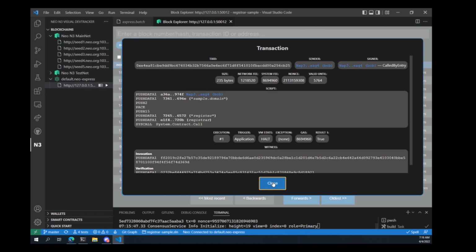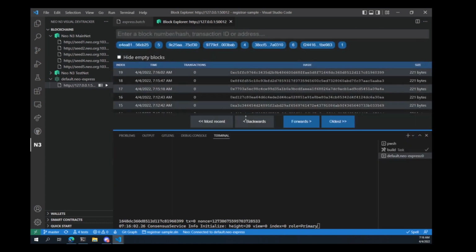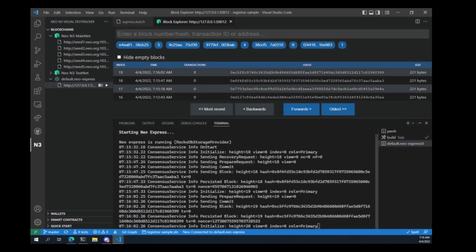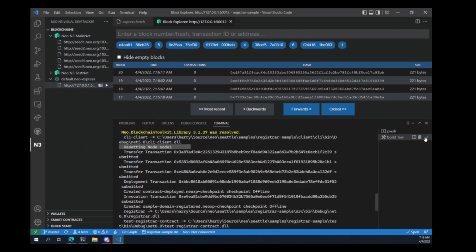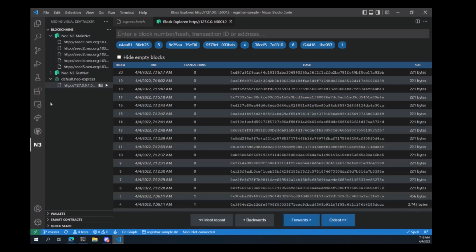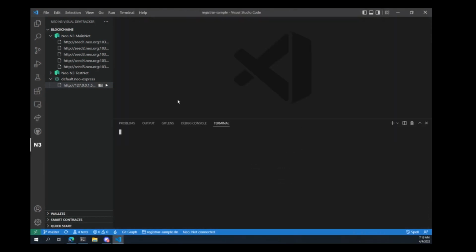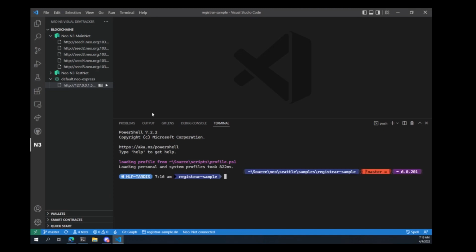You're probably familiar with Neo Express, which is happening down here, and you're familiar with the debugger. So I wanted to show off a couple of other things that are there in the toolkit that you might be less familiar with, like the checkpointing stuff that we just walked through. So let's stop this blockchain and shut these windows down. And I wanted to show a tool that you can use called Neotrace. So Neotrace is a tool.